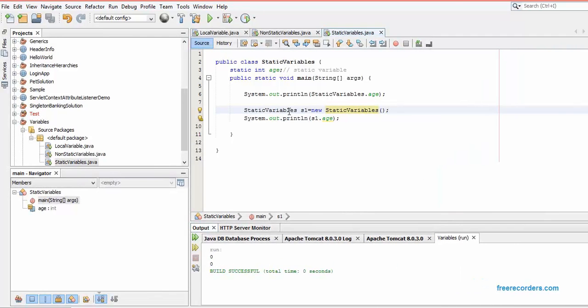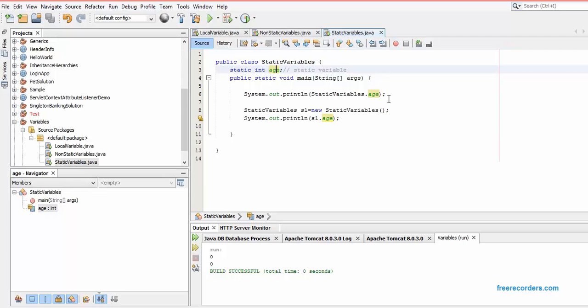Now, a very important thing that you have to understand, when it comes to static variables, is that a copy is not given for each and every object. The copy of static variables will not be given to your objects. Only one copy of your static variable will be maintained, so only that copy will be accessed. That means this particular variable is shared by all the objects. If any object changes its value, that will be reflected in the whole program, that is, in other objects which are calling this.